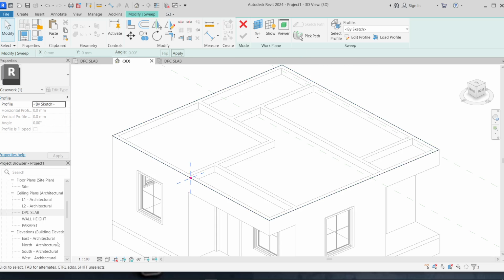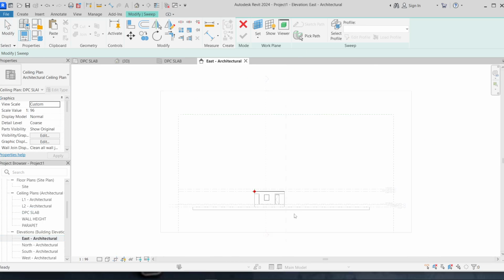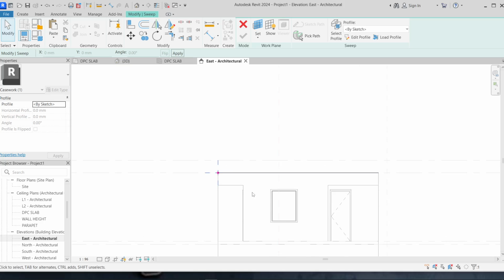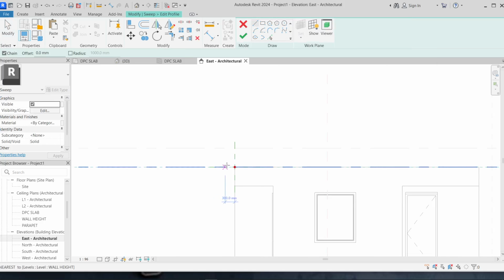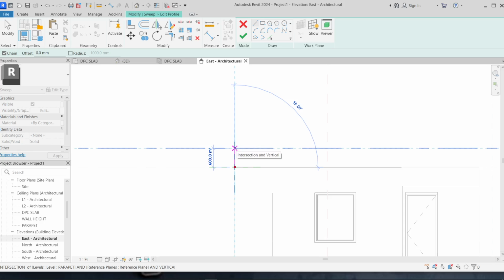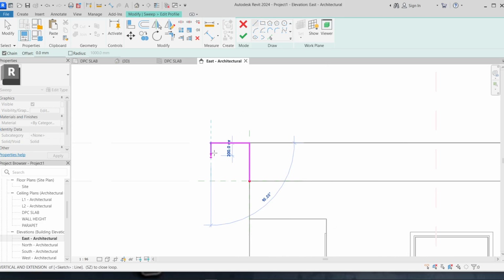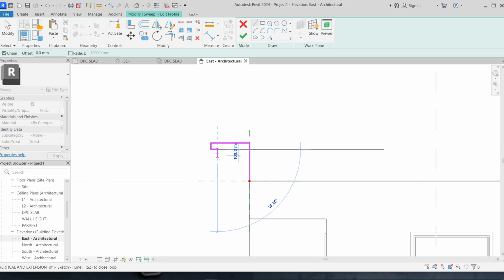So let's go to elevation, open East Elevation. You see the way it's showing now. From here, we can design our parapet the way we want it. All you have to do is come to Edit Profile and click on it. You can click on Line, raise it to 600. We have our level there for the level of the parapet. Then extend it to 600, depending on how you want to design your parapet. Then you start making a design, whatever design you want. You can create anything that you want, how you want it to be.